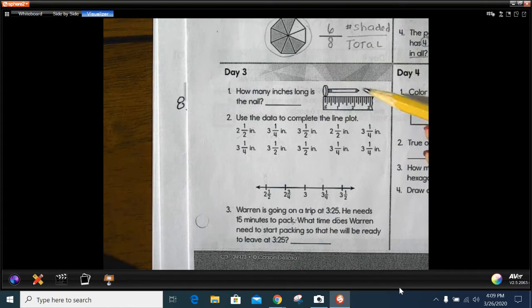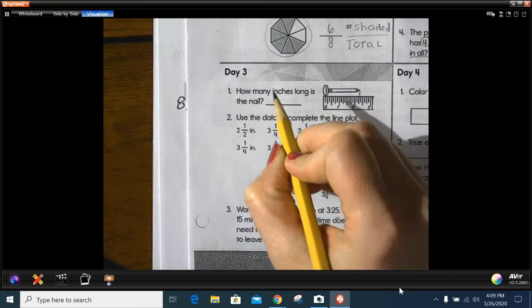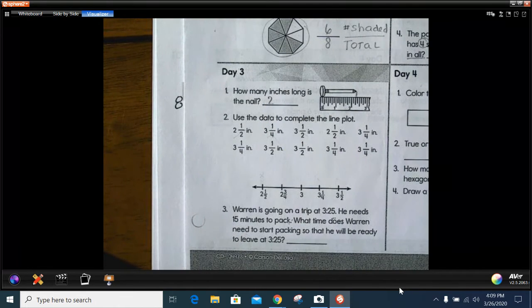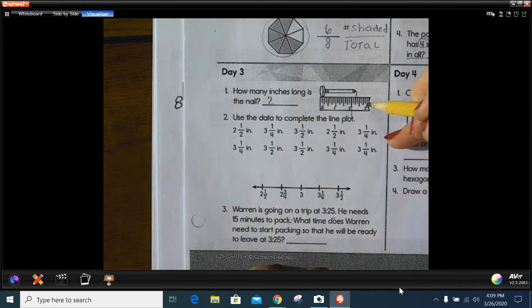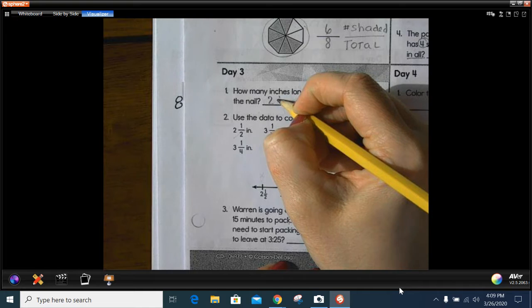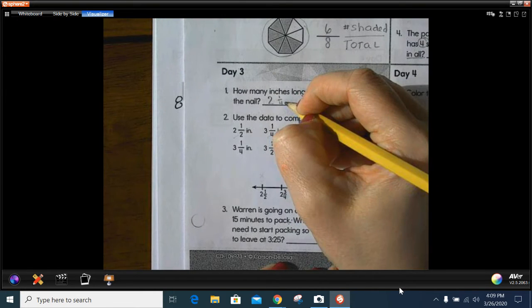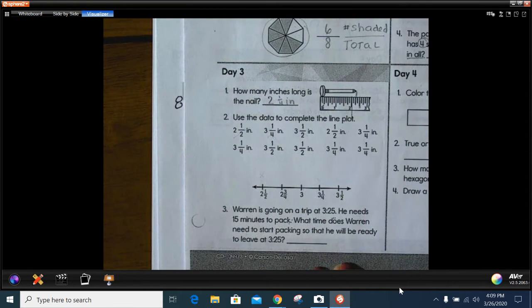Okay, so if you want to get real particular, we can draw a line right straight down. Okay, so that's going to be 2. And if we had been in school together, we would have been talking about fractions on a number line. And if you've seen any of Mr. Rose's videos, he's gone over that. And that would have helped you realize that this is the half mark, and this little line right here would mean 1/4. So that nail is 2 1/4 inches.